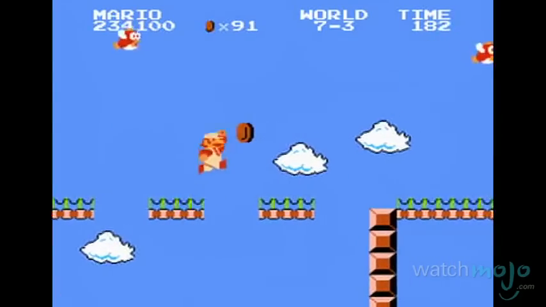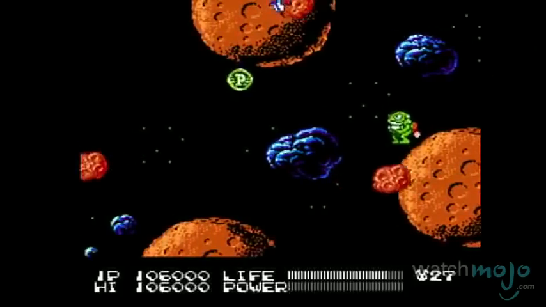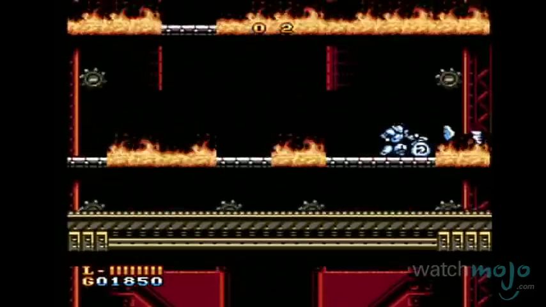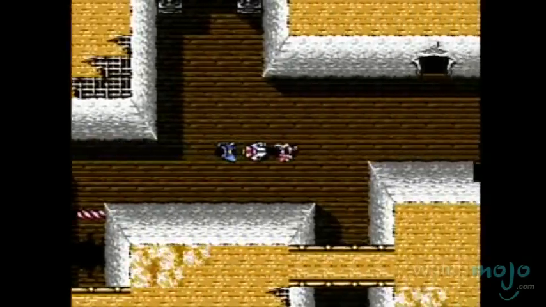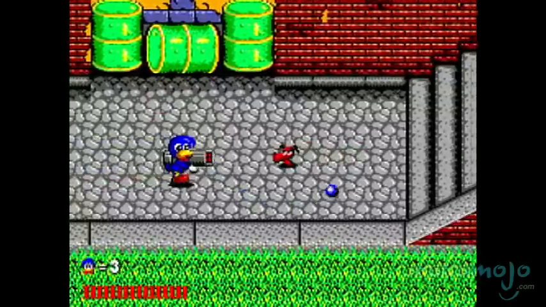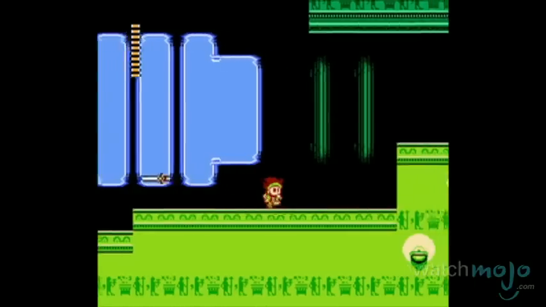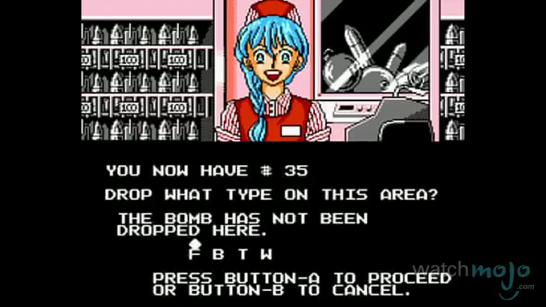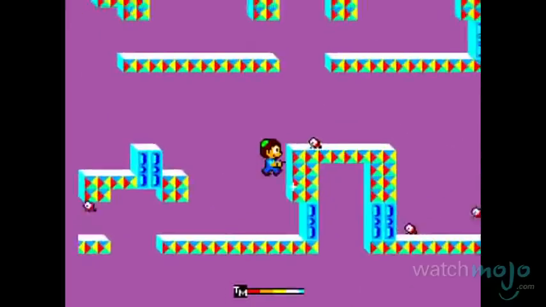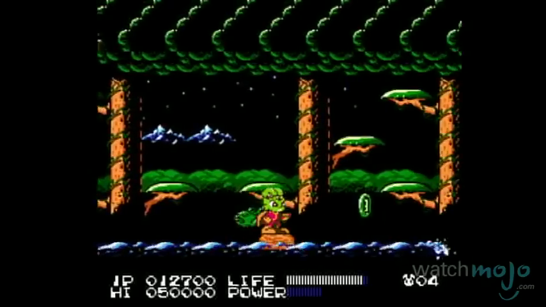You know, this era was big for games like Mario and Zelda, but now it's time to look at the games that are hiding in the shadows of their more popular counterparts. Welcome to WatchMojo.com, and today we'll be counting down our picks for the most overlooked games of the third generation. Just to be clear, the third generation of gaming includes the Nintendo Entertainment System and its Japanese counterpart, the Famicom, Sega's Master System, and computer games dating from 1983 to 1990.